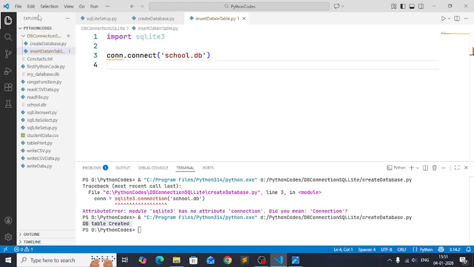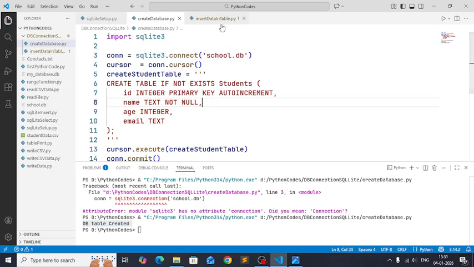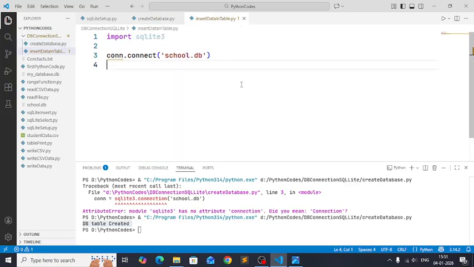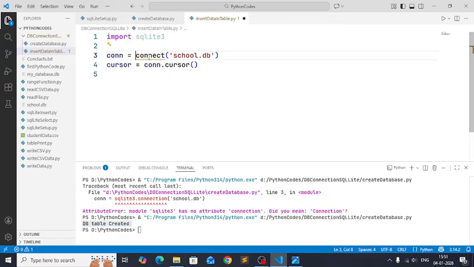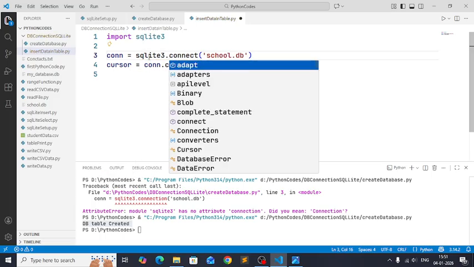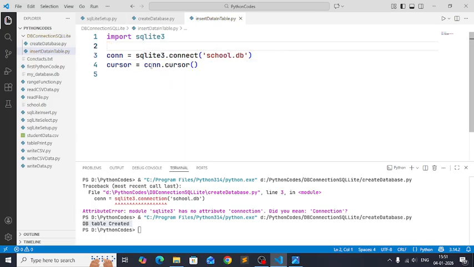Then you have to create a cursor object. Same way, cursor equals con.cursor, and con equals sqlite3.connect. Now it is fine. Now the cursor object has been created. Now you have to write an insert query.